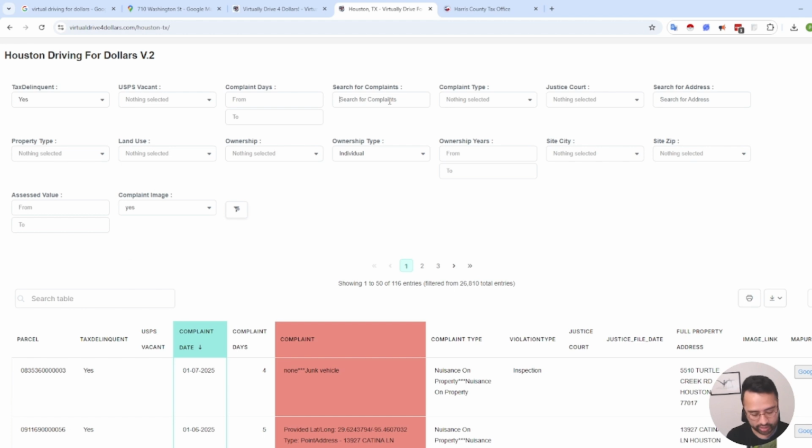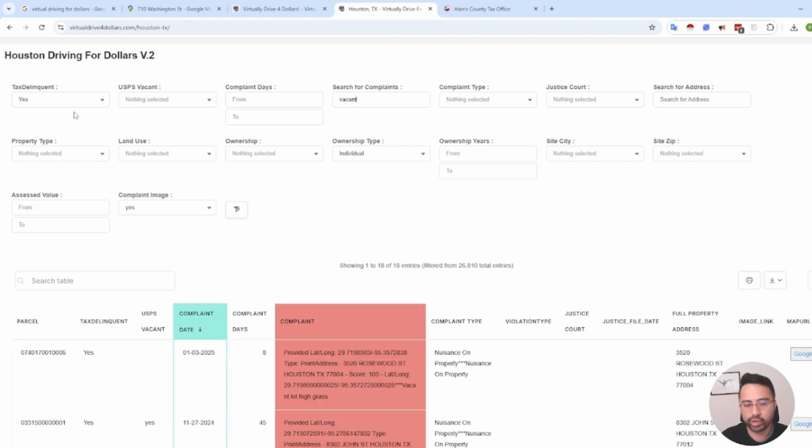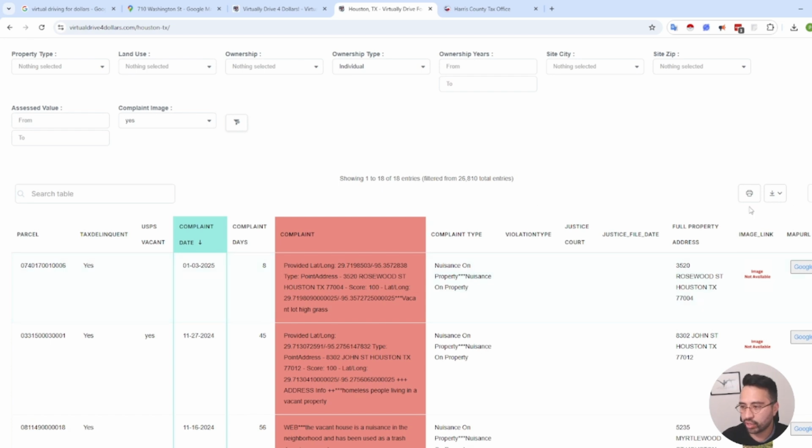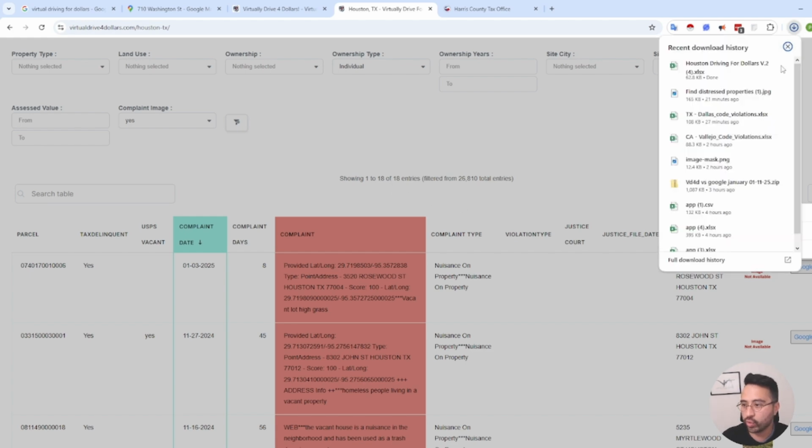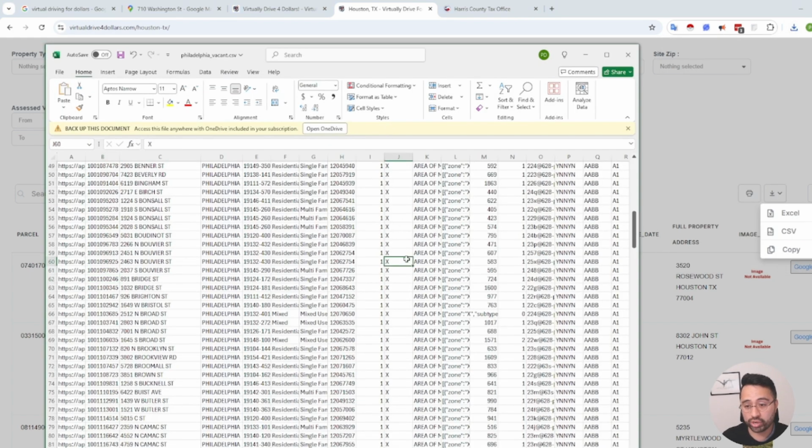Let's say we typed again the word vacant. So now we're looking at individual ownership in which the tax is delinquent and we're dealing with an individual. It's as simple as going here and exporting this list, right? In this case, there's 18 records that we can just export.